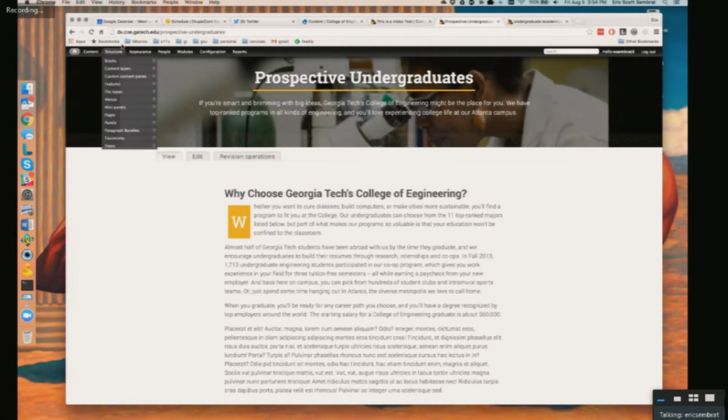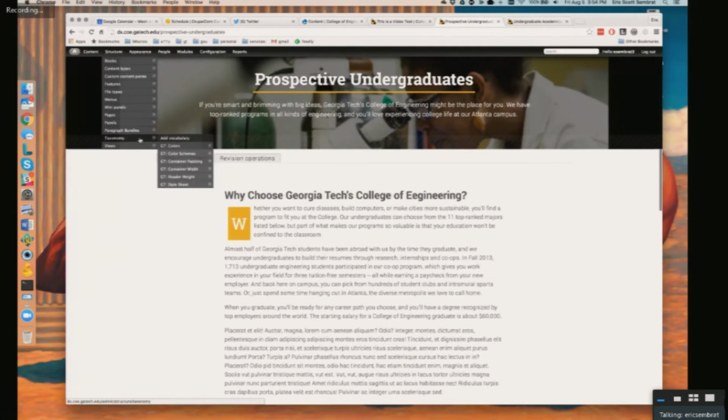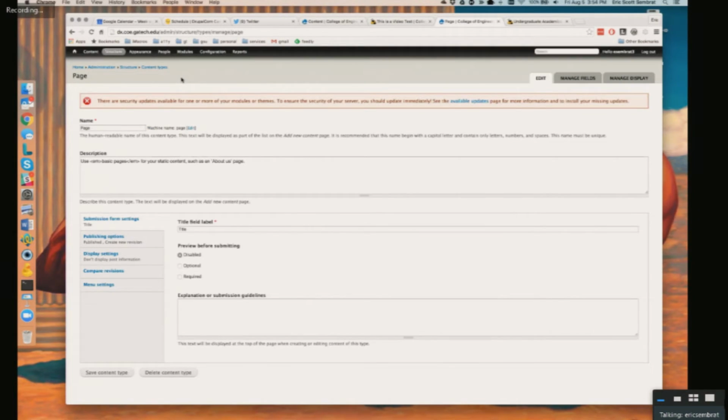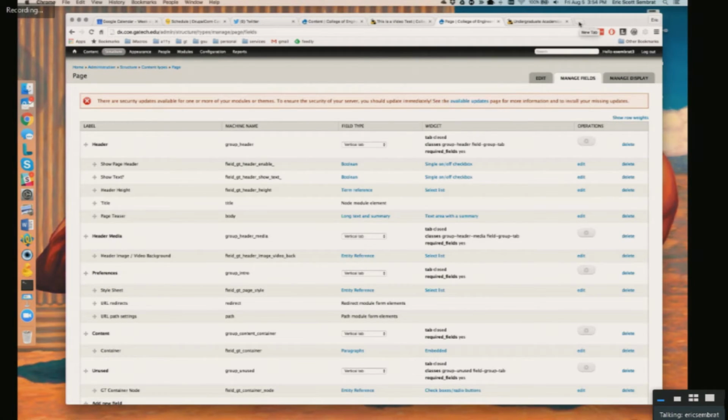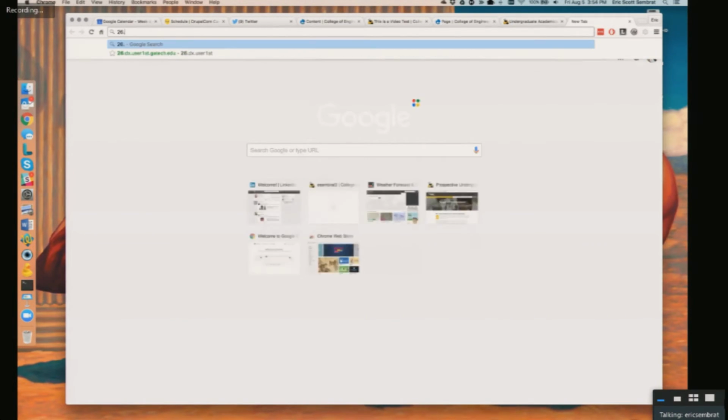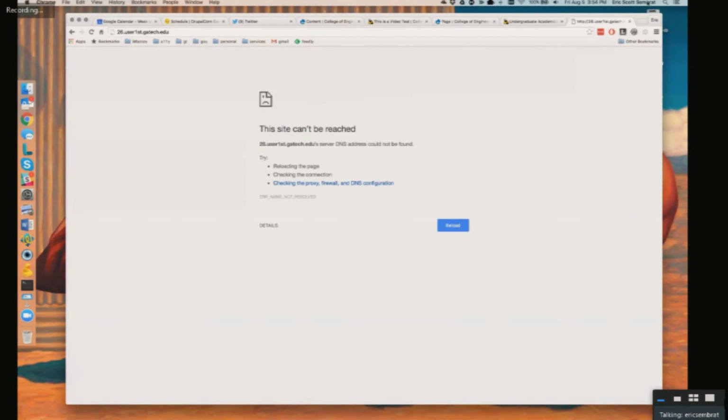So like I was showing in the slideshow, what we have here is a content type called a page. It's one content type to rule them all. Which is super great because a majority of our content types here at Georgia Tech, the way we're doing it right now, I don't want to show that, but I think it may be imperative too. That's not correct. I knew it wasn't.